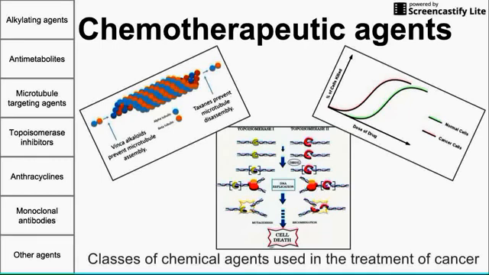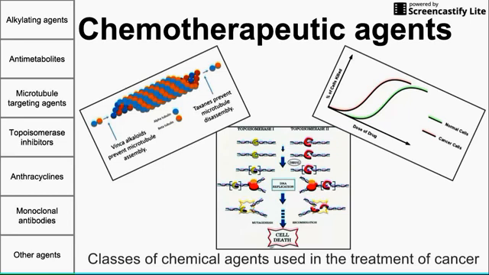This is a short video on chemotherapeutic agents. We have a few scattered pictures and diagrams here to start. On the left, we have Vinca Alkaloids and taxanes, which are two classes that affect microtubules. We'll talk about how those affect microtubules and the action of killing cancer.